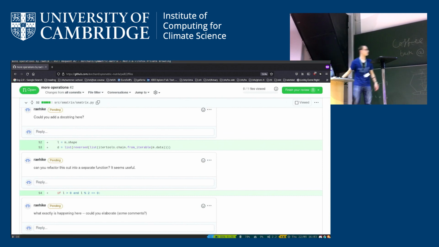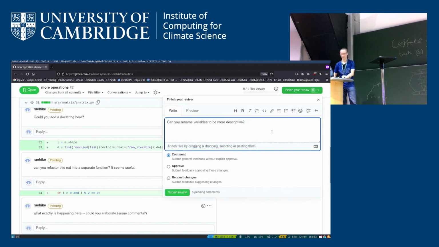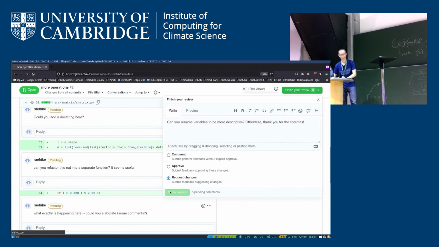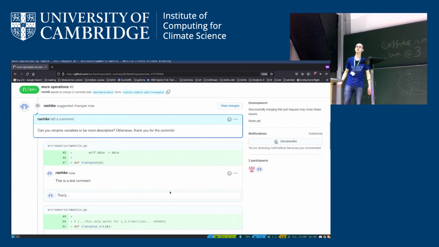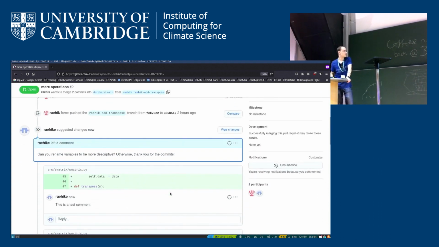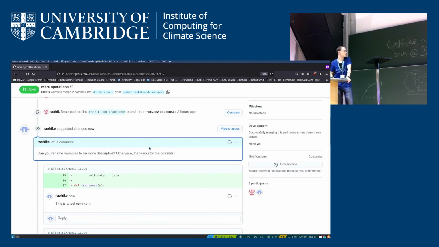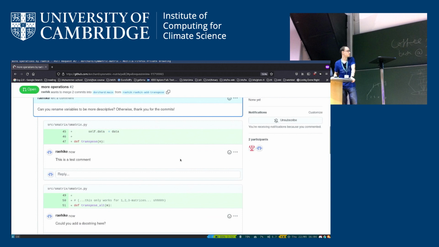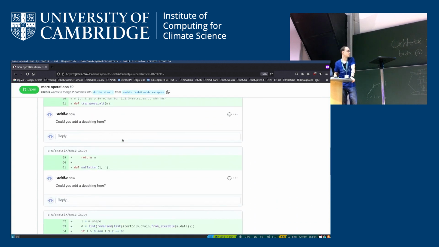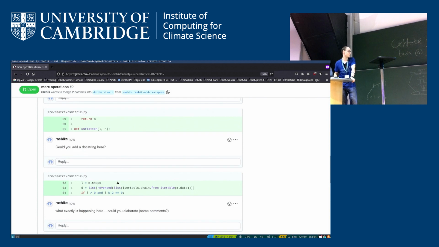Right, maybe we should wrap up the review there. So Ben Olshaw has a bunch of changes to make. I think we'll make a couple of these changes on the other side. But otherwise, thank you. Right, reverse changes. Okay, and just quickly then, I'll show what this looks like now on the GitHub side. We're back on the pull request view, and these are the comments that we left. It shows them on the related lines that we clicked.